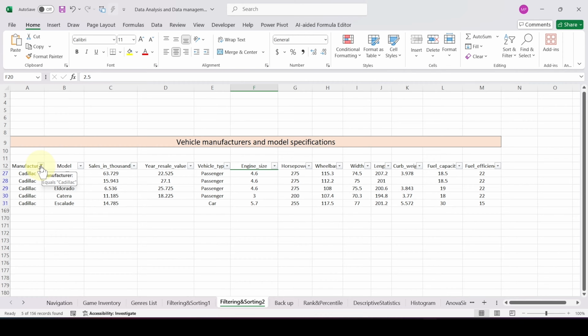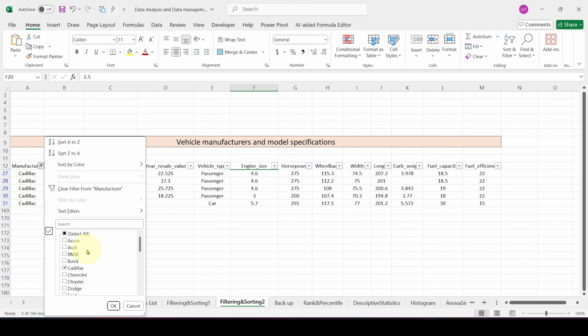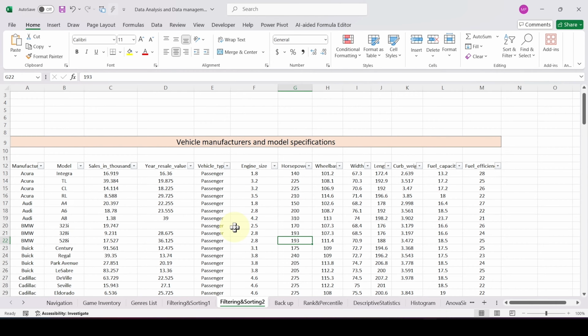So what I will do is select this option and select all and click OK. Now I will select any cell within this table and hold Ctrl Shift and press L to turn off the drop downs. Like I said, you must be familiar with some of the basic filtering tools at this point. You may or may not know this shortcut, Ctrl Shift and L, but I recommend you remember it because it is a very useful shortcut.